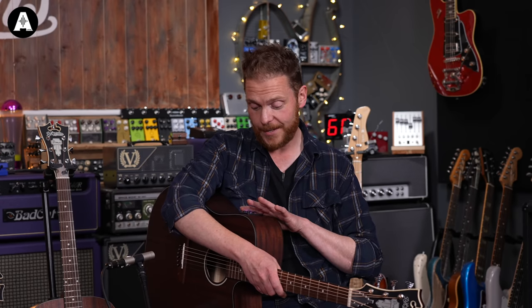I think particularly for a guitar at this price to have a really pretty good preamp with the tuner and the phase and the three-band EQ, that's the thing that really impresses me. It's not bad. If you've got 250-ish pounds, maybe 300 quid to spend, this would be up there, wouldn't it? This is a contender, ladies and gentlemen. You heard it here first.